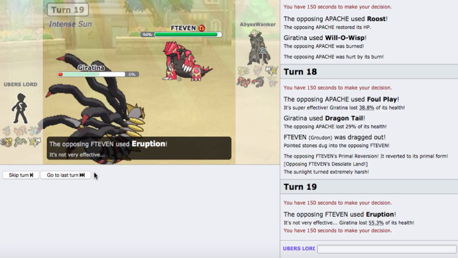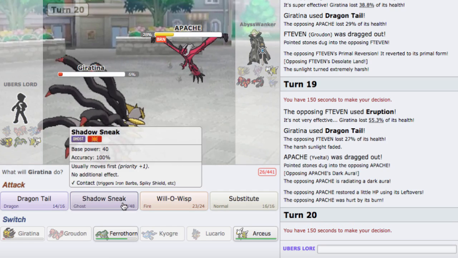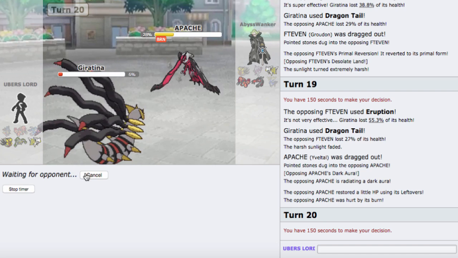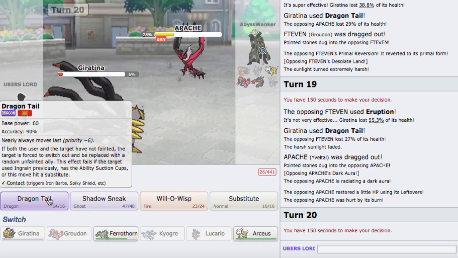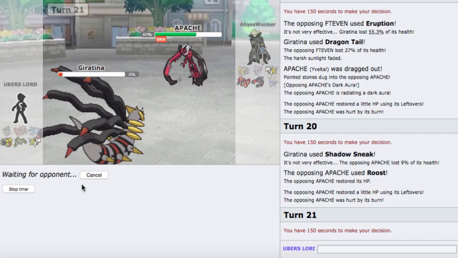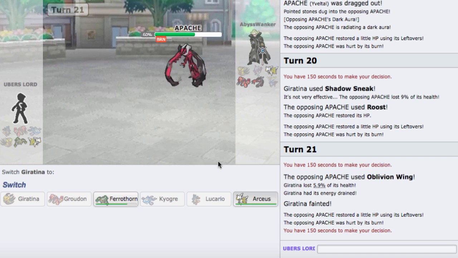Eruption, that is a threat. Alright, so he brings back in this thing here. We're now gonna click Shadow Sneak. Definitely the play. Oh, he Roosts. Oblivion Wing here. How do I beat this thing?